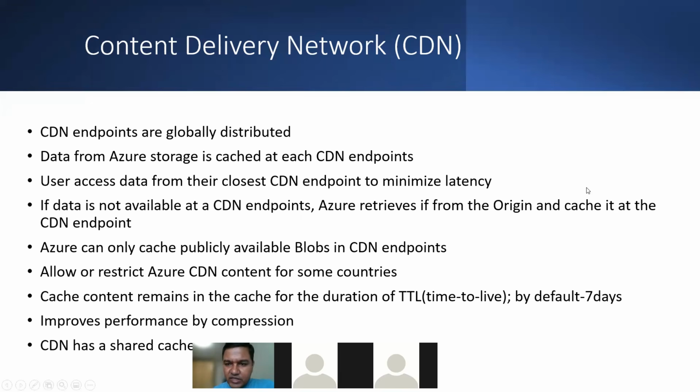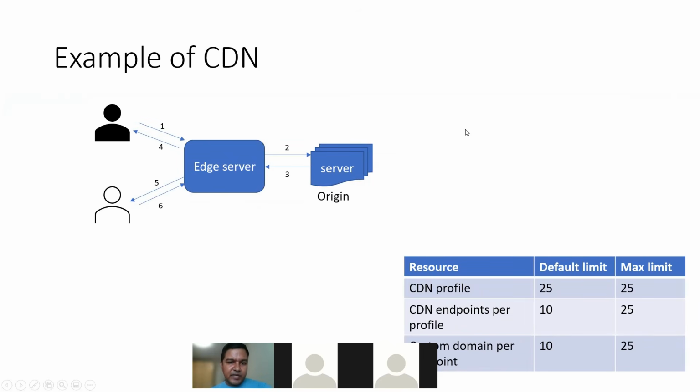If you think of a CDN, what is that? If one user is asking for a particular page, let's say Netflix, I'm just taking an example, this is not a right example. Let's say I'm asking for a particular bbc.com article on the Afghan Taliban takeover of Kabul airport. This is recent news. So it is asking bbc.com for that particular page. So there are edge servers. Now, what are the edge servers?